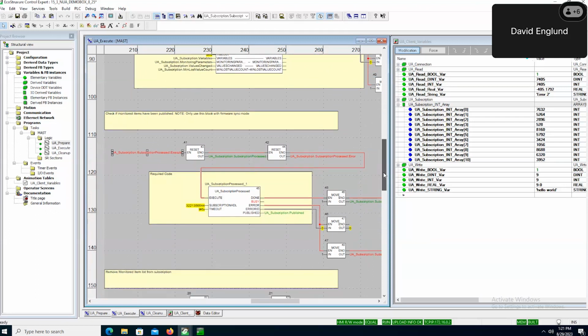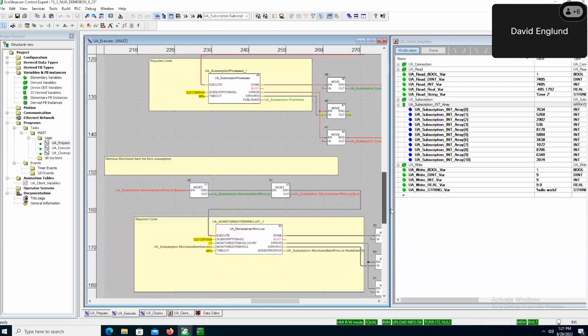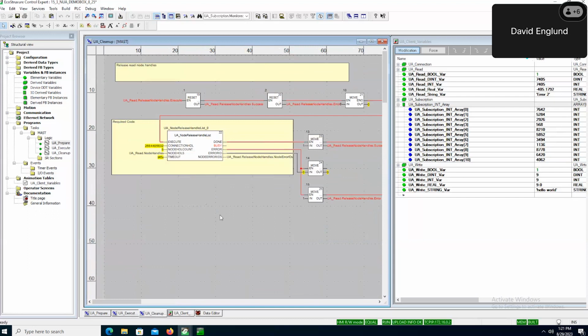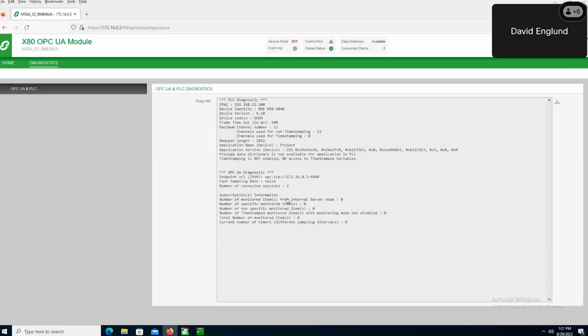If something happens, like I know I'm going to shut this PLC down for maintenance, I would want to clean up the connection. So if I want to on the subscription, I can remove my list of items. And if I do this, you'll see my data here stopped updating every 2 seconds. Now from here, I can go over to the cleanup and remove all my node handles and my subscription from the server. Now, before I do that, I'm going to bring up the web page here. What you'll see I have 2 connected sessions. So that's 2 clients. One of them is UA Expert and one of them is my client PLC. So as soon as I'm done cleaning up, we should see this go back to 1.